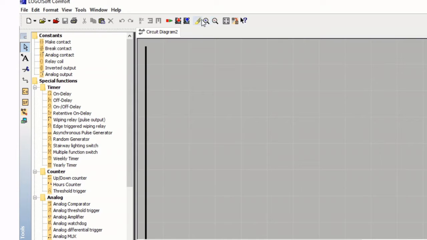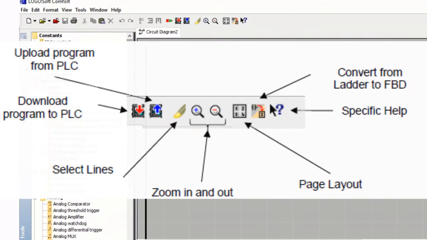Here we've got zoom buttons, and then we've got a page layout which has to do with the printing. This button converts whatever ladder diagram you've got into a block diagram. And then there's context sensitive help, which is if you click there and you click on any button, then it will identify what is happening over there.